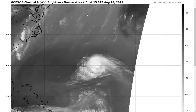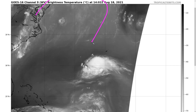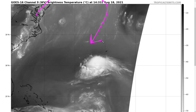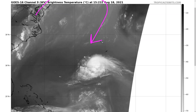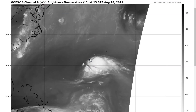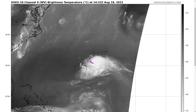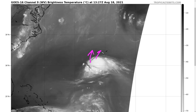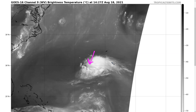Looking at water vapor satellite imagery, a bout of stronger shear is just beginning to arrive. We talked about how the ridge off the east coast of the U.S. would bring down some northeasterly flow starting about today. Shear has been fairly moderate over the last 24 hours but is about to get a bit stronger as Henri continues to move toward the west or west-southwest, and this stronger bout of northeasterly wind begins to hit it from the north side. Cloud elements underneath the outflow are already coming down from the northeast, hitting the storm underneath the outflow — the milky-white feathery cirrus — but clouds under that are already pushing in from the opposite direction.